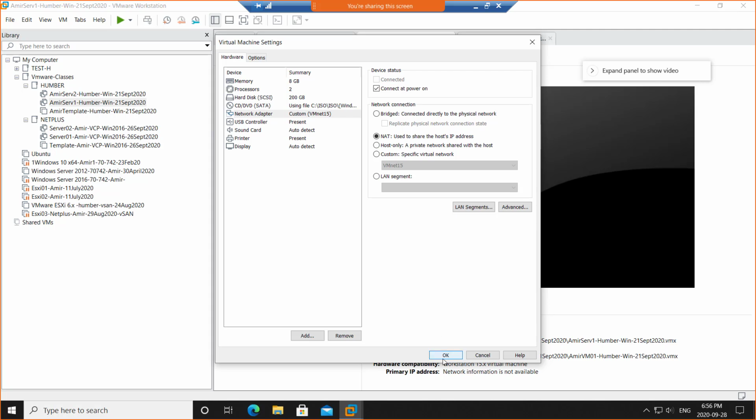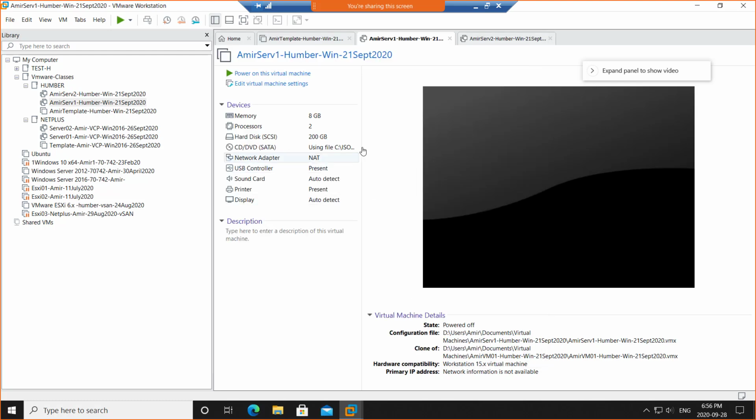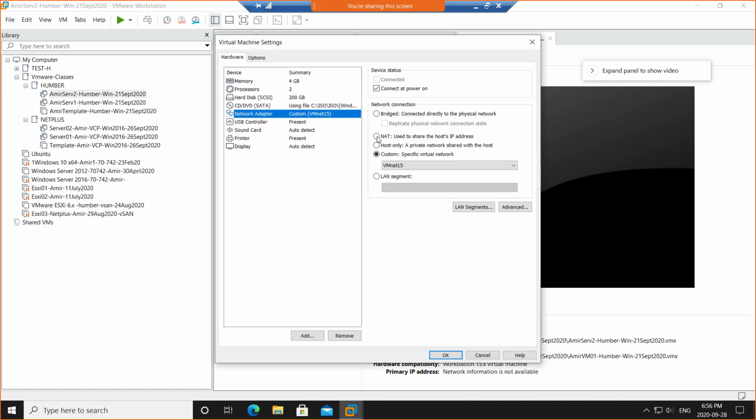If you want to put it on bridge, just remember to change it back when I change it back. So I'm putting on NAT to get the internet connection. So press OK, that's it. Just click NAT and OK. Obviously, we need to do the same for your first name server 2 as well. I'm going to click the second machine and change its network adapter to NAT as well. NAT. And press OK.